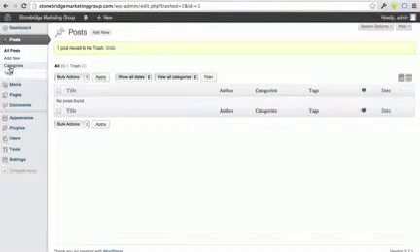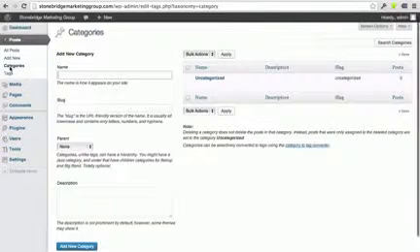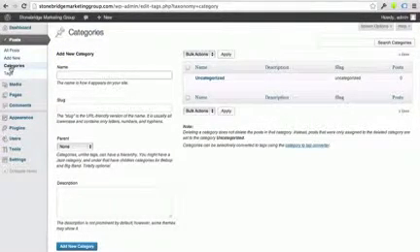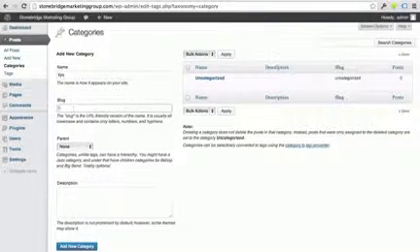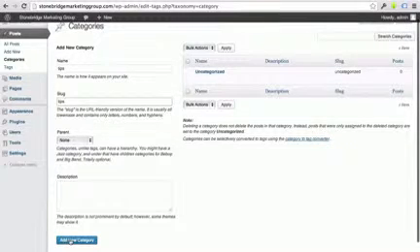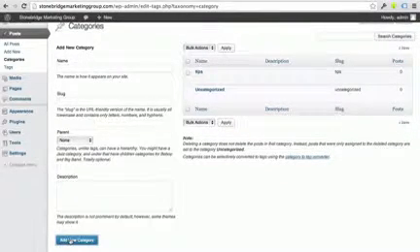And go down to categories. Let's create some categories. These are categories for all the different posts or pages that we'll make on our blog. So I can create a category right now for tips. The slug is asking us what do you want the web address to be for that category. You just want to keep it short and friendly. So since I'm using a short friendly word, tips works fine. Then let's go down to add new category. And let's create another category for services. So let's go up to name, and I'm just going to type in services. The slug will be the same thing, services. Then let's go down to add new category.